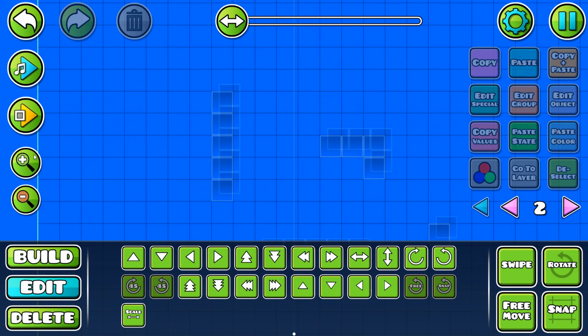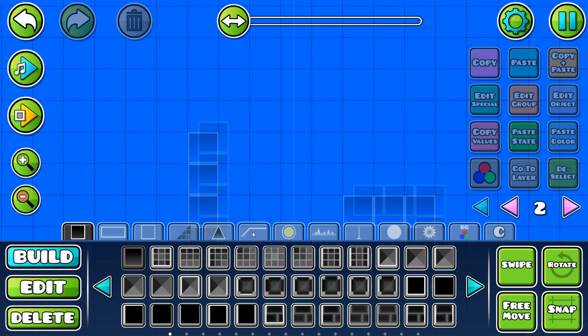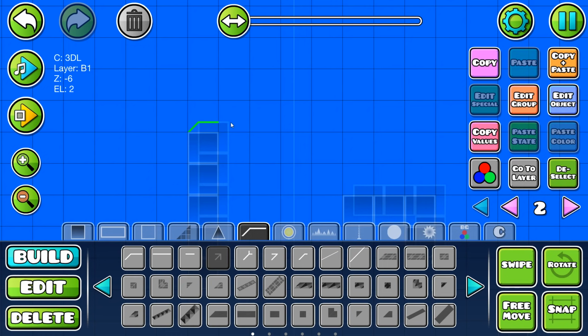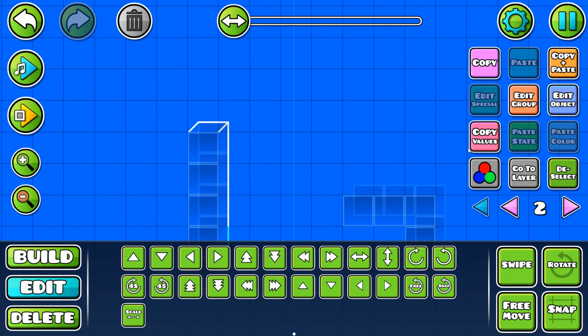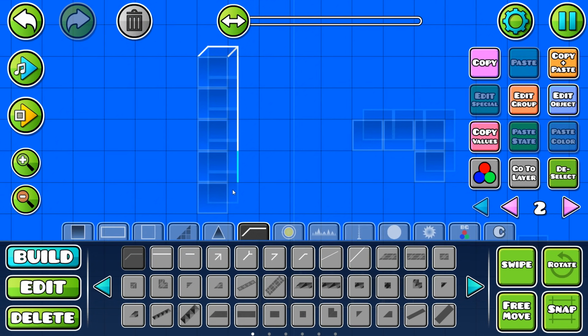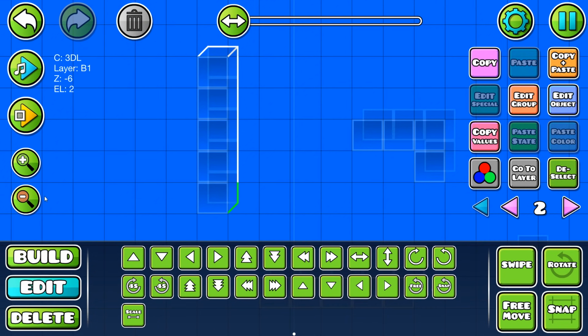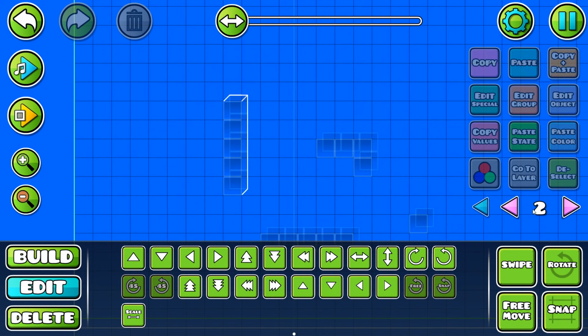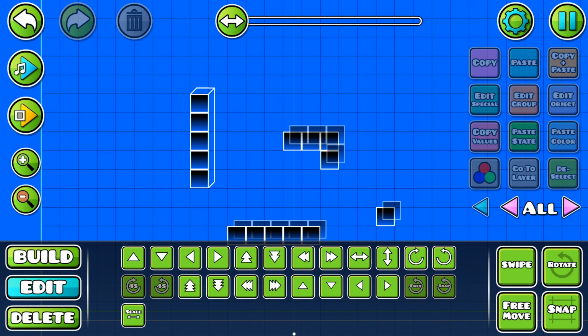So on editor layer 2, I'm going to go up to this object, I'm going to open up the 3D lines, and I'm just going to start putting the blocks in just to show that it works. Just need to rotate this, copy paste it down, and then we get this bottom object and flip it. There we go. That is the easiest way to see where you need to be with your 3D for it to have the correct perspective for every single object.